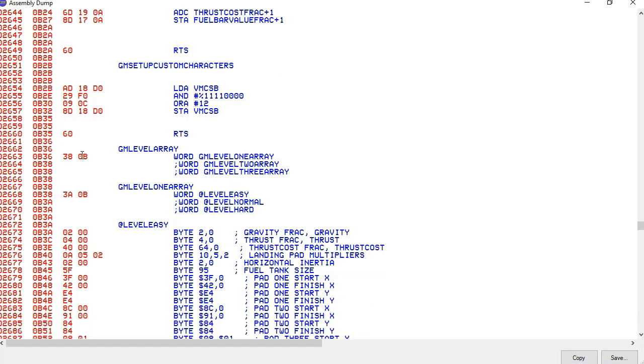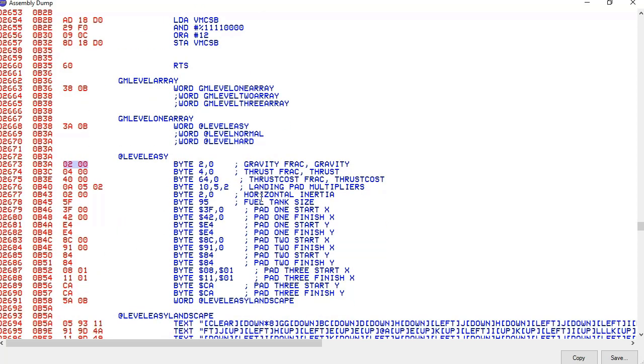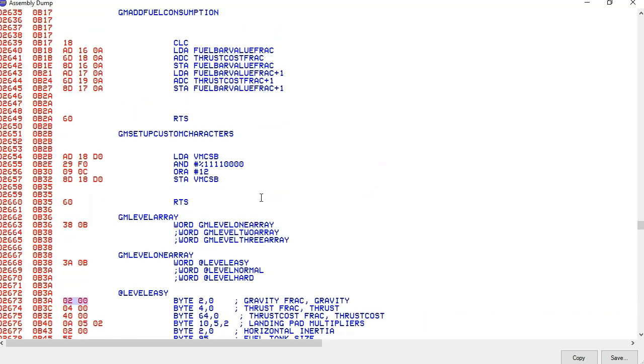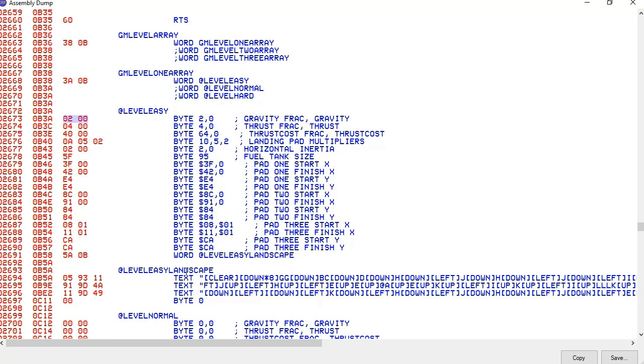So 0B38, 0B3B, yeah, which is here, and then that's 0B3A, which is here. So the array's right. Just didn't print this out properly. 0B5A, which is there. So that's right.